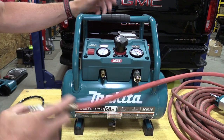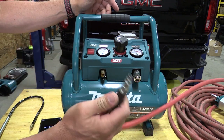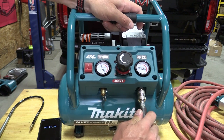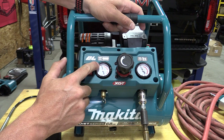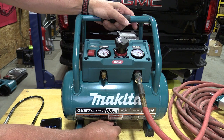And when we look at this and think, okay, it's a 2 gallon, which seems larger in some ways, it is and isn't. I have a 50 foot hose here. I'm just going to plug this in. We can see we're at 135. That takes us almost to the point where it has to turn on again, which is very interesting. I mean, we have very little for it to hit its recovery point.